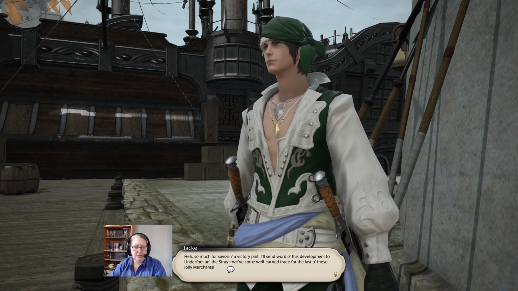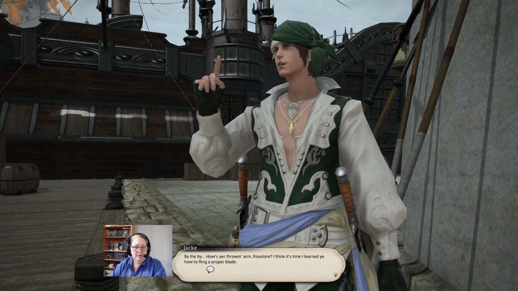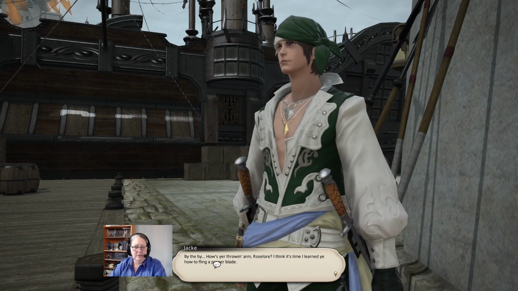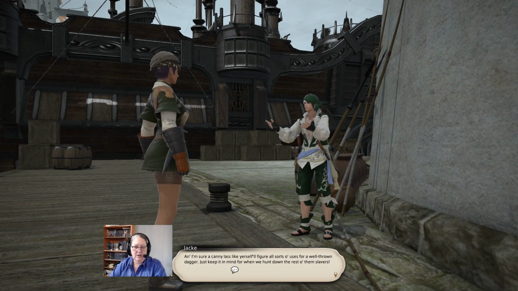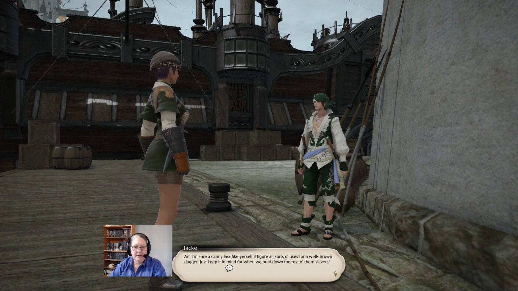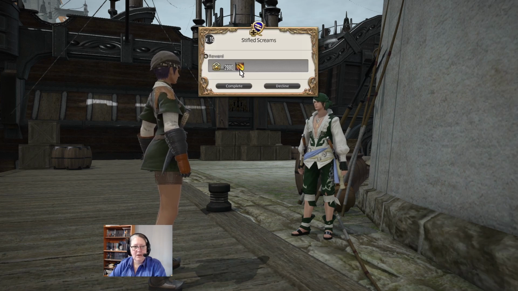So much for savouring a victory pint. I'll send word of this development to Underfoot and the Stray. We've some well-earned trade for the last of these jolly merchants. By the by, how's your throwing arm, Roselore? Think it's time I learned you how to fling a proper blade. When you're out in the wide open roughlands, we often find the need to sting a cove from a distance. And I'm sure a canny lass like yourself will figure all sorts of uses for a well-thrown dagger. Just keep it in mind for when we hunt down the rest of them slavers. All right? You got it, Jackie?